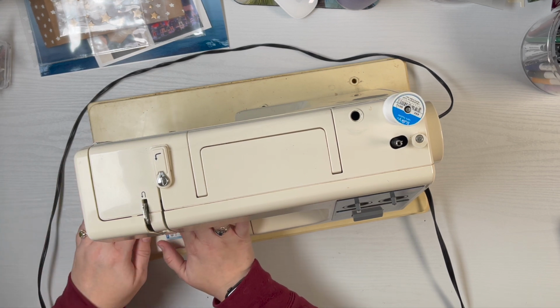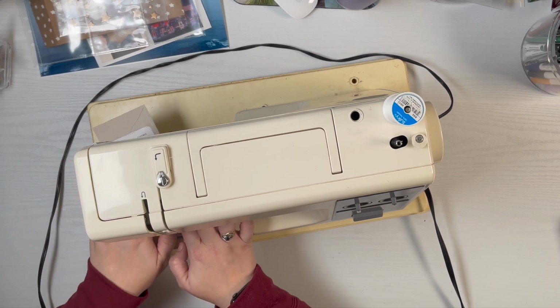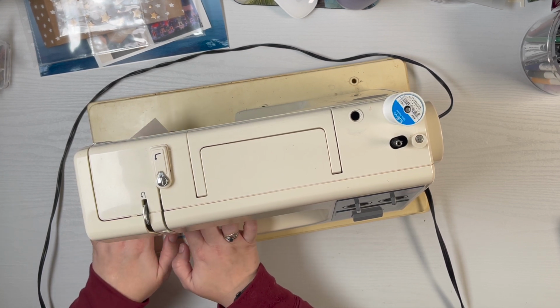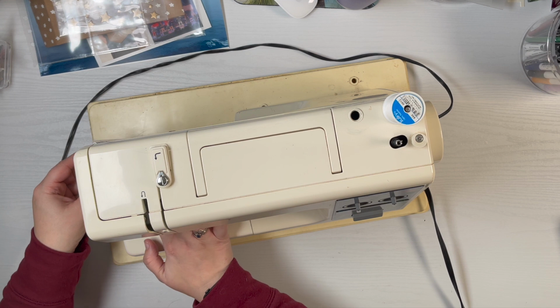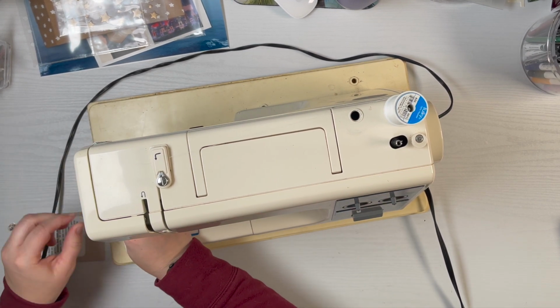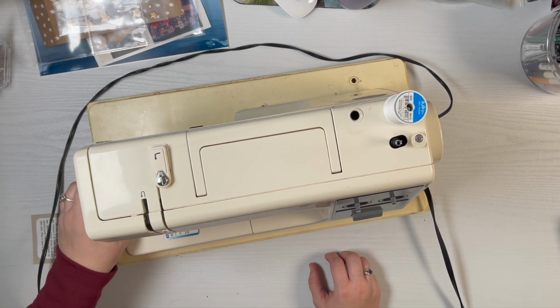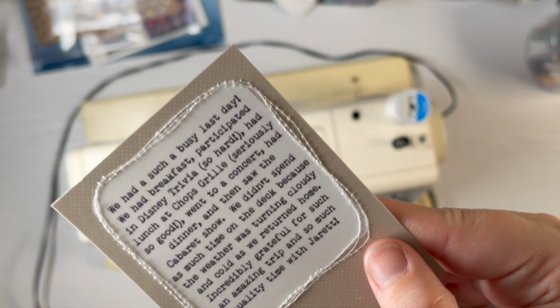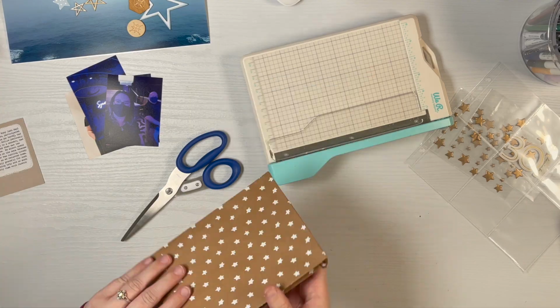Once that's stuck down, I'm going to go ahead and do three rounds of stitching around the outside. I was going a little fast on the first one and it got a little wild, so I had to slow it down a bit. But it helped make it look nice and messy and uneven. For some reason it got a little loose, so I'm not sure if I bumped something when I was picking it up to carry it over or what. But it was the only version of this card I have, so there's not much I can do about it now, and it's not that noticeable.